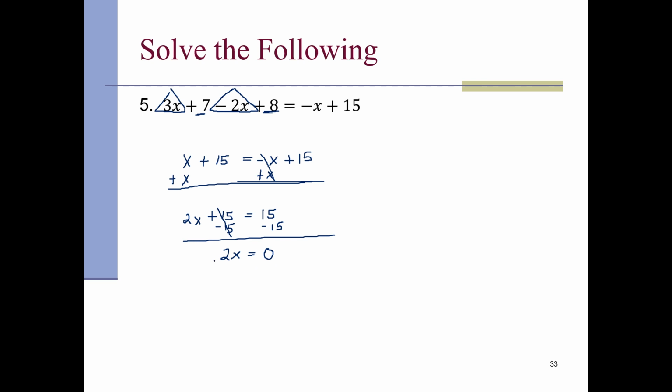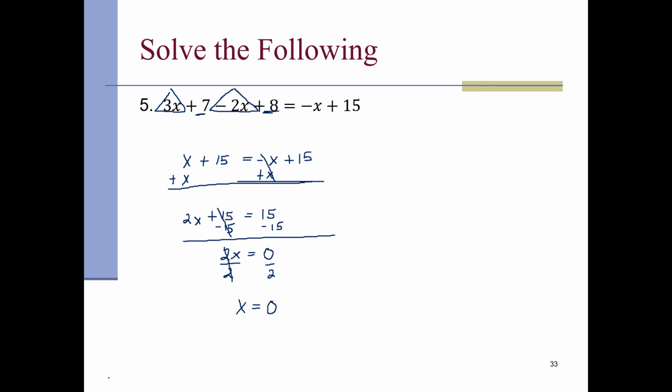Then I can continue. My last step in equation solving is to get the coefficient to be 1, so I divide by 2 on both sides. So the 2's cancel and I have x. On the right-hand side, I have 0 divided by 2. This can be done on your calculator, and the answer to that is indeed 0. When 0 is in the denominator, as we saw in week 1 of the course, that's when we have the undefined. But here with 0 on the numerator, the math can be done by your calculator, and the answer is 0.